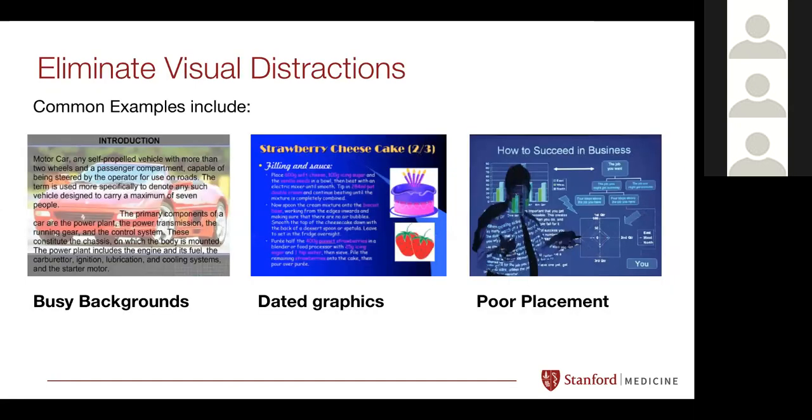Visual distractions, like some of the other ones we talked about, tend to fall into these three categories, the ones I see the most often. Busy backgrounds, dated graphics, and poor placement. If I give you any advice, please say no to clip art. That's all I ask as you leave this room. The 90s clip art needs to go the way of the dodo. And the same thing with word art. It becomes a distraction to today's learners because it dates you and because now they're laughing instead of reading.